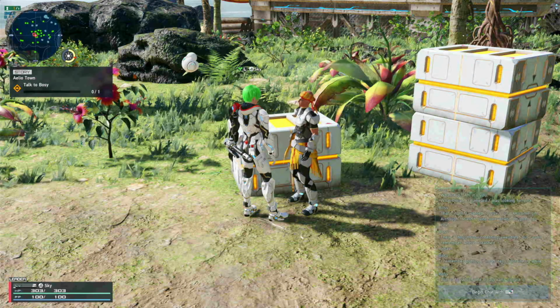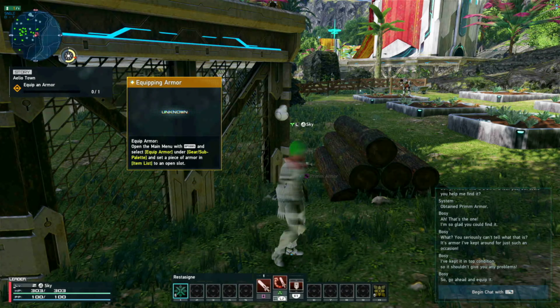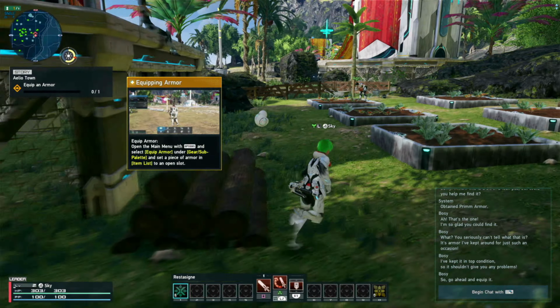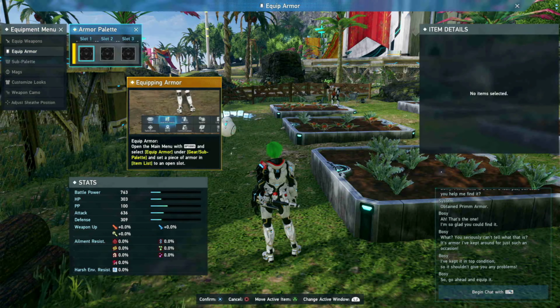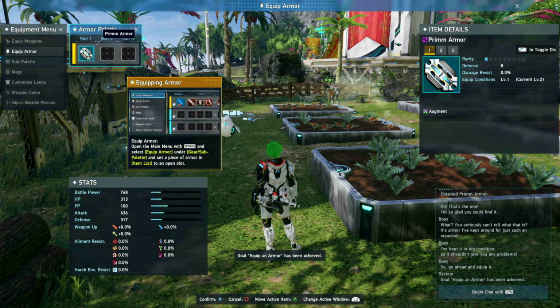Now let's go find this container. I do like that fantasy RPG element of it. It's kind of neat, a little bit different. And I got equipped armor. I guess it's gonna teach me how to equip weapons.